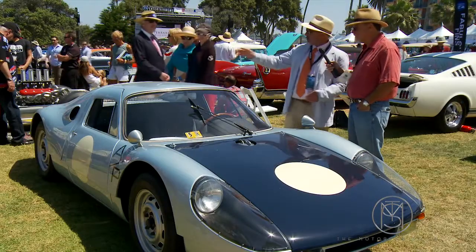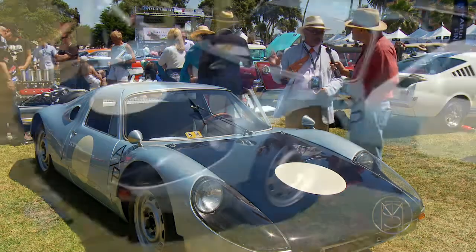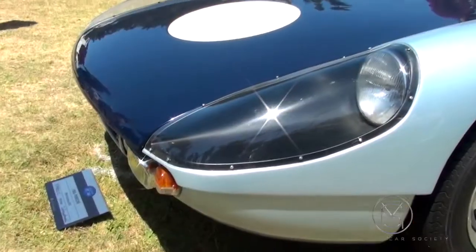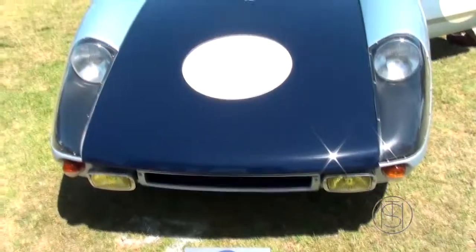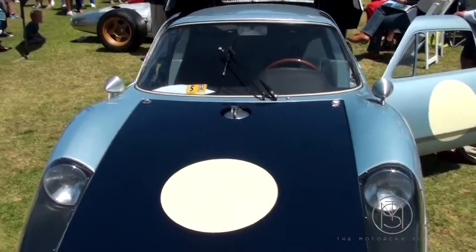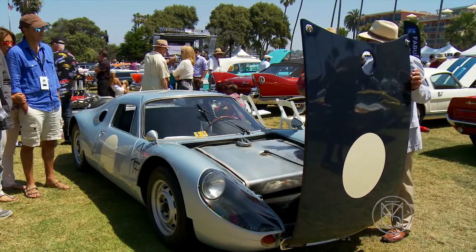So they went with a longer rear bodywork on it that slopes down and a much more pronounced Kamm tail. The fuel fill went from being on the right to the middle, because now the cars are racing also in the States and other races where the fuel would be from either side. And then another main change that took place was in the fueling system, a little bit larger, more baffling, and then they vented the tank into a catch tank.